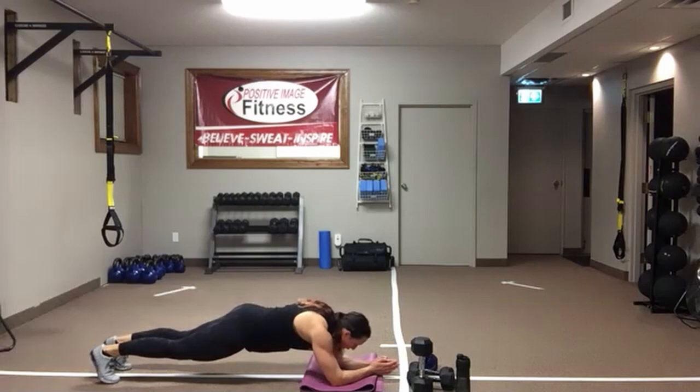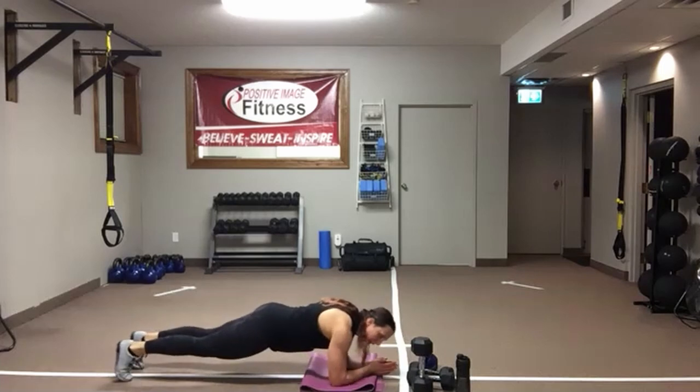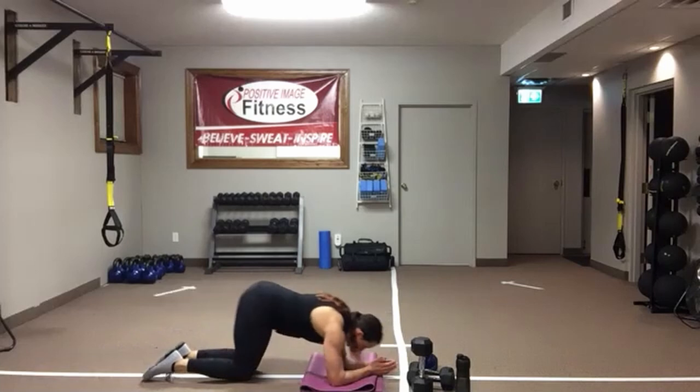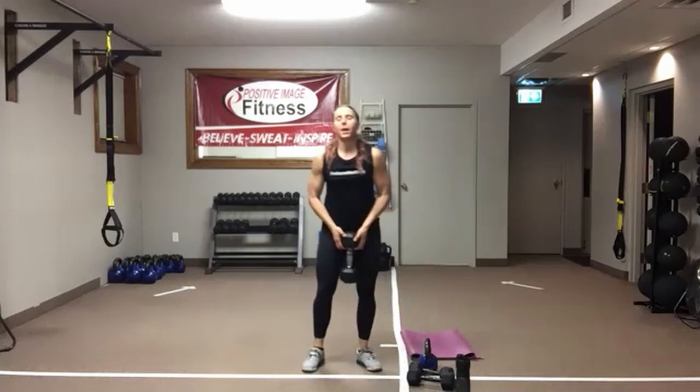So if you think you can go heavier on your goblet squat on your last round, I'm gonna challenge you to do that. In 4, 3, 2. Nice work. Last round, guys, and then we'll take a water break and move on. Get your weight up.